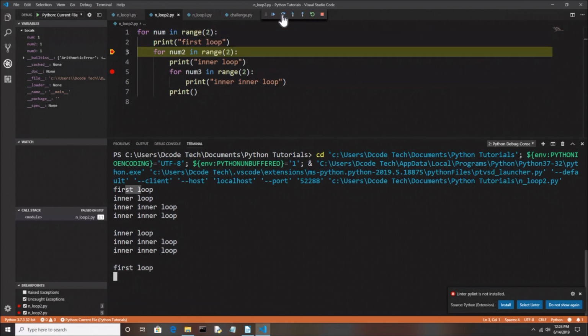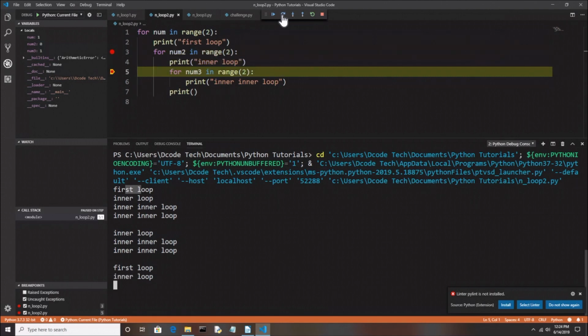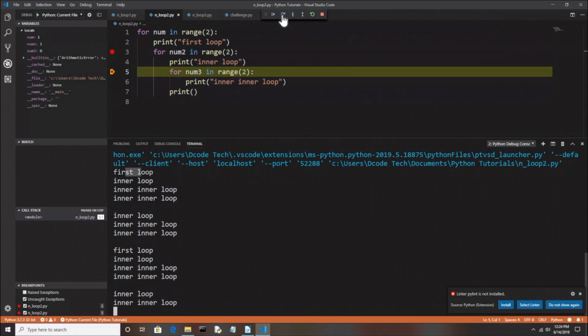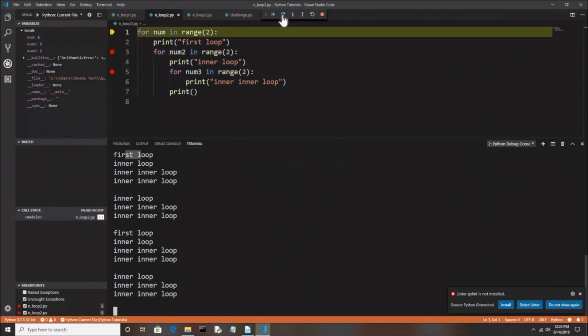Now we jumped into our second iteration of our outer loop, and now we're going to go through the second loop to completion, which means for every time the second loop goes to completion, the third loop will go to completion. So the third loop will print out, jump back up to the second. The third loop will print out all 3, jump back up to the second, it's done, so it'll jump out for the end of the program.